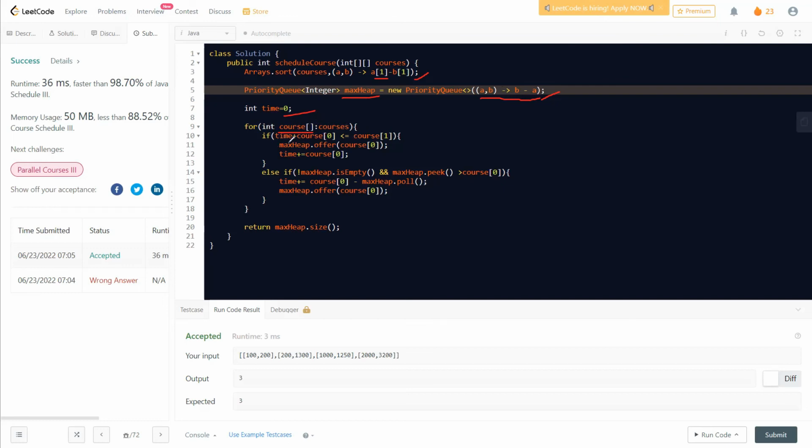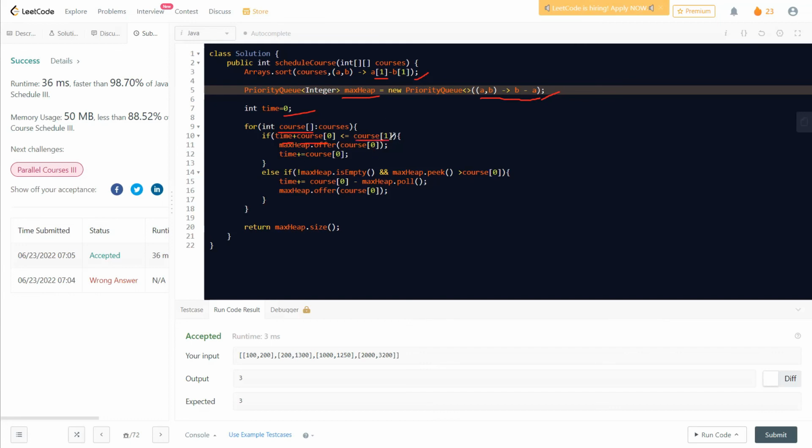We check if the time plus course[0], which is the duration of the particular course, is less than or equal to the end date, or let us say the last date for the particular course.